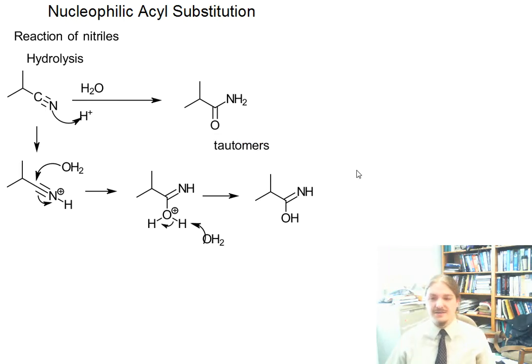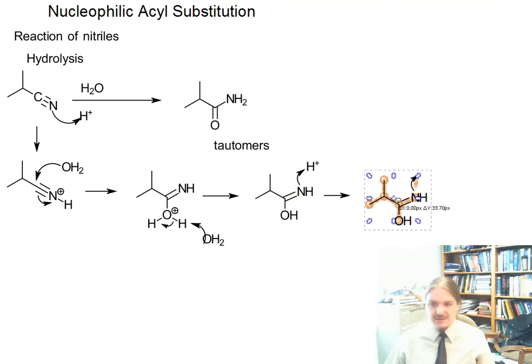This first neutral compound and the amide are tautomers of each other. It means they share a conjugate acid or they share a conjugate base. In this case, we're in acid, so do the conjugate acid version. They are different based on the placement of a proton. So in the acidic variation of this mechanism, you protonate the nitrogen, you deprotonate the oxygen.